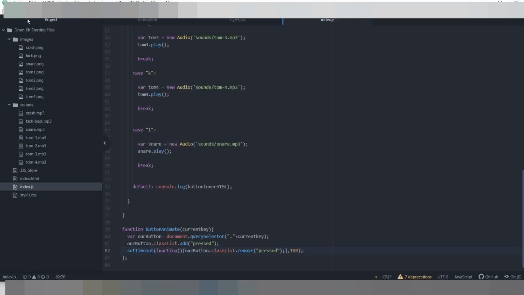And control S. So we are going to use an anonymous function as we have done before, and now we are going to specify what we want to happen. So in this case, our active button class list to remove the pressed class so that it goes back to the original state. And the second parameter is the amount of time that we are going to wait. So I think as we have written here, 0.1 second seems to work best. So now when we click the button, it will come back after 0.1 seconds, then remove class. That will be the function of the remove class.